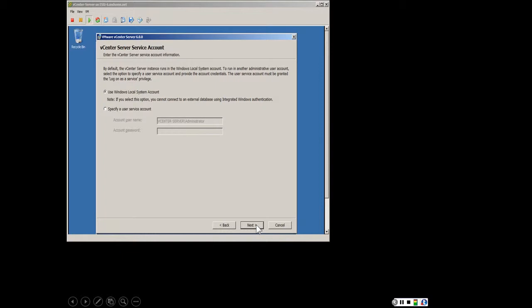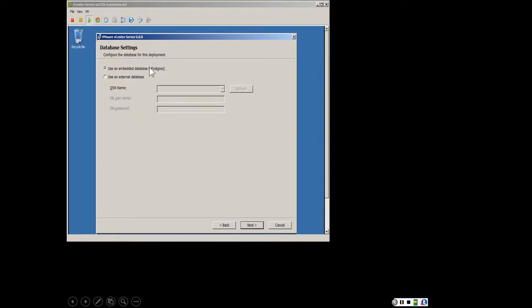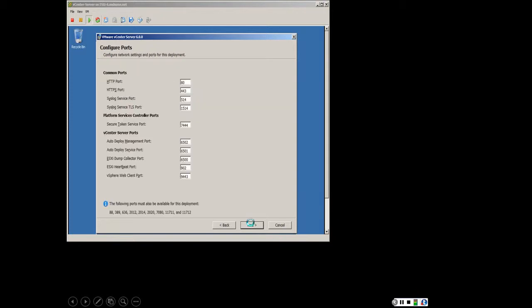Click on Next. We can select an embedded database, which is what they call a Postgres database. If we had a particularly large organization, we could use an external database, but in this case we will use the embedded database that comes along with the vCenter Server installation. We click on Next.